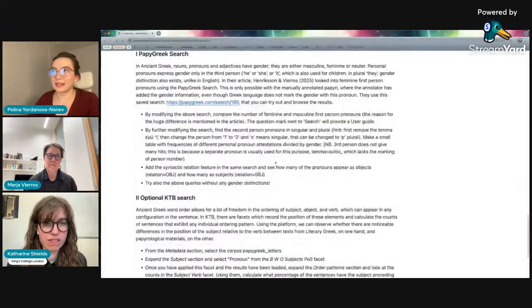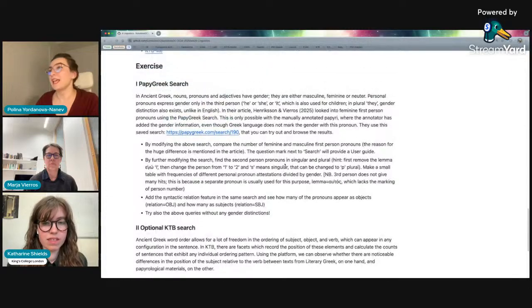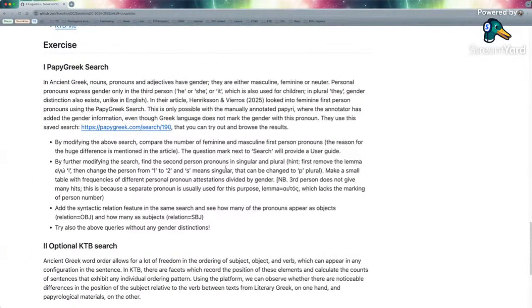Right, so I am now looking at the syllabus for today's class, and here are the exercises listed near the end. We have tried to describe in as much detail as possible what you can do. Also for the exercise that you can do with PapyGreek, there is an article that is explaining things in more detail.